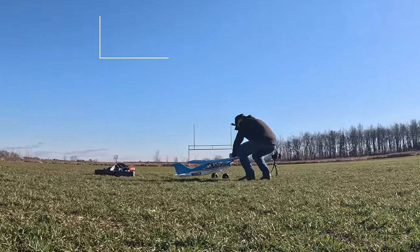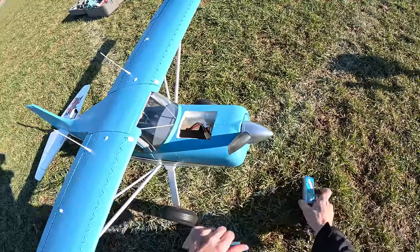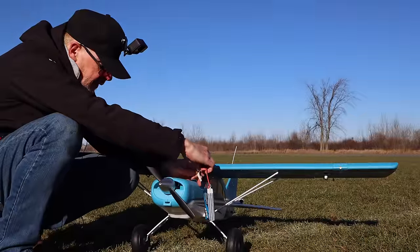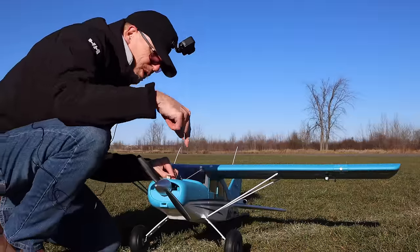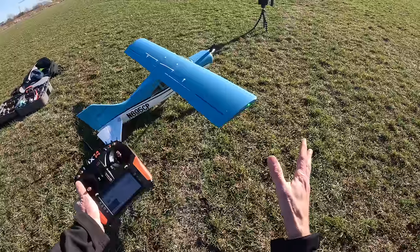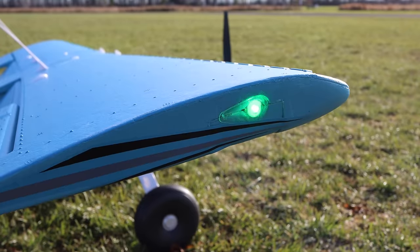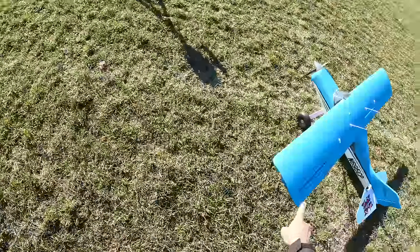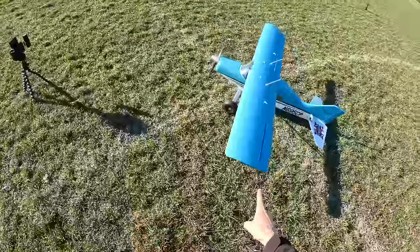First we're going to take it up with a 3S battery. The battery goes right in this little compartment — pull the switch and open that up, attach the battery, stick it inside. When you put the batteries in the Maul, push them all the way to the front. Now that the battery's in, you have a little indicator light here on this wing — that one was green and this one is red.